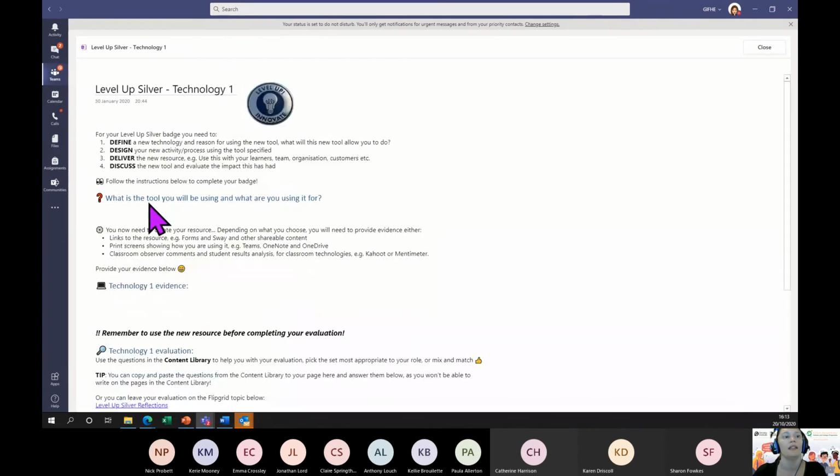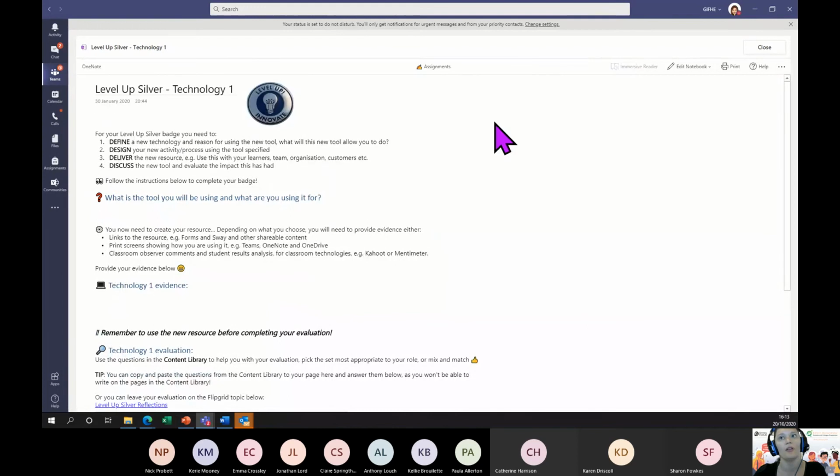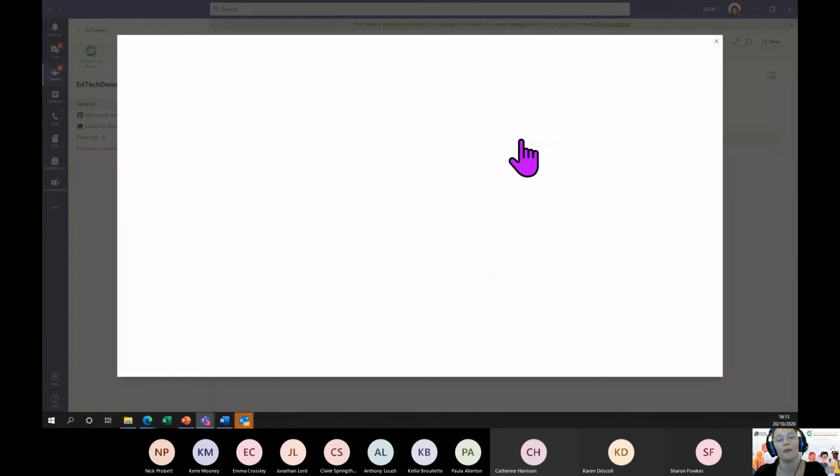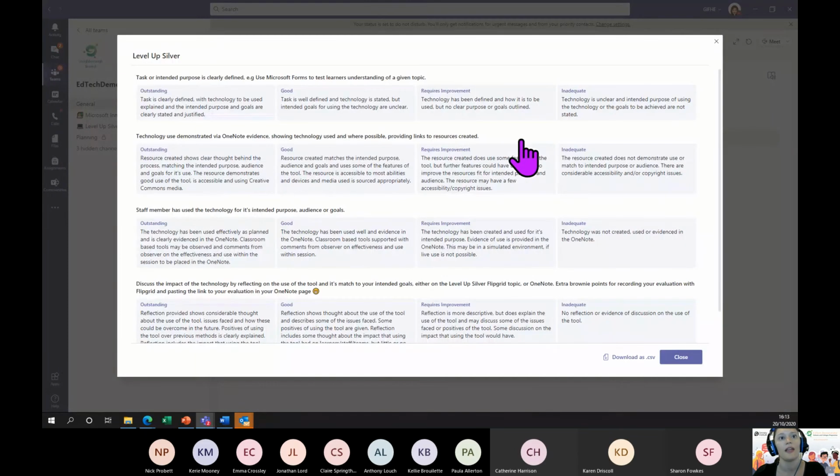Basically, you complete the information on the OneNote. If you click on Silver, just read through the information. If you're not sure what you need to do, click on the rubric, and this tells you what we're looking at in terms of the marking.